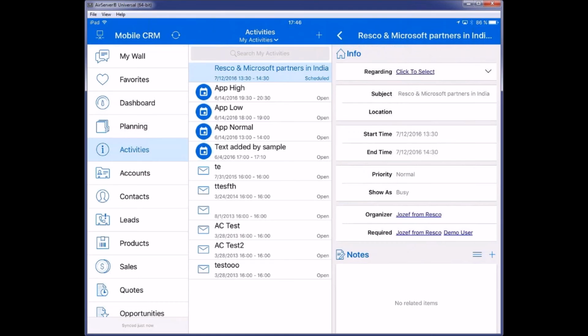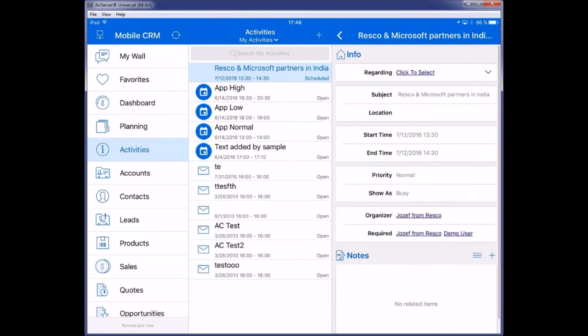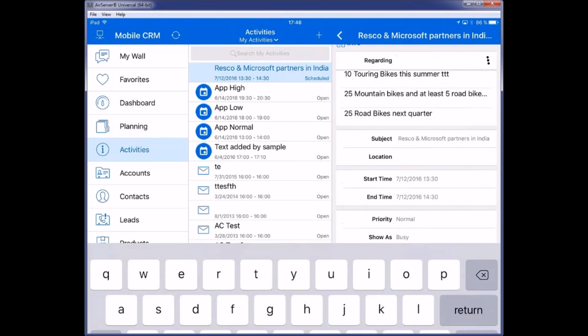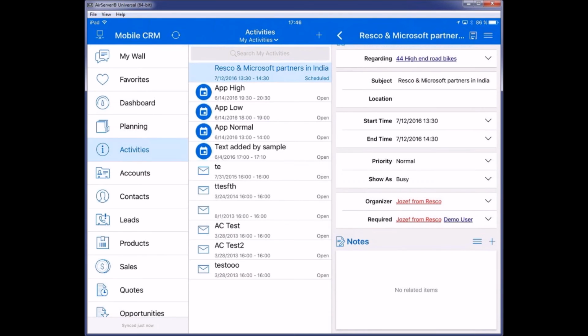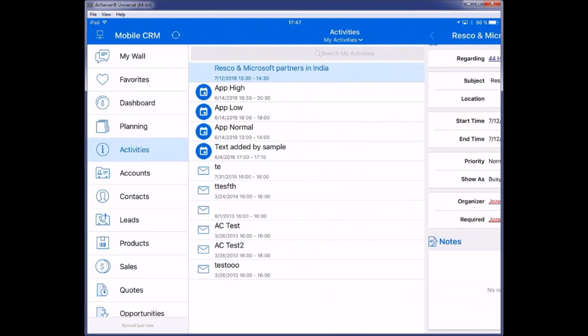And if I click here regarding, this is all the information from the Exchange that I have regarding this appointment. But if I select regarding, and if I select that, okay, it's regarding this opportunity, you can see that immediately the tracking mechanism is triggered because the organizer is trying to be resolved, and the system is trying to create or associate a user of Dynamics CRM with one of the organizers or with one of the required attendees.